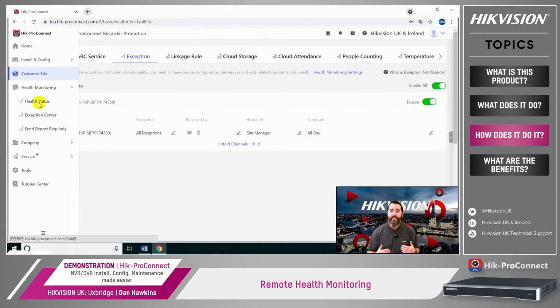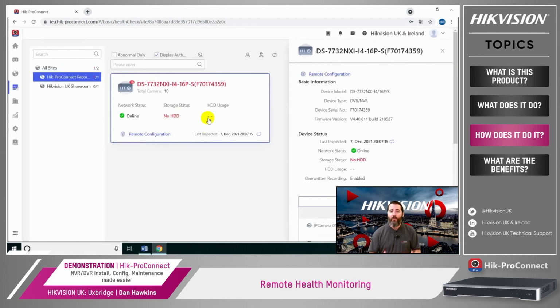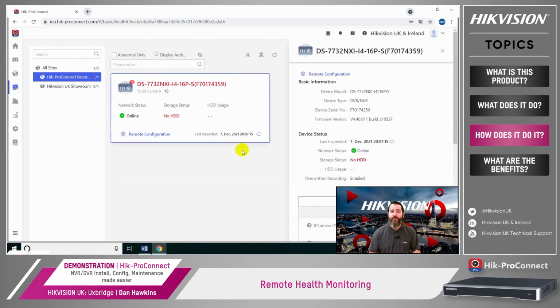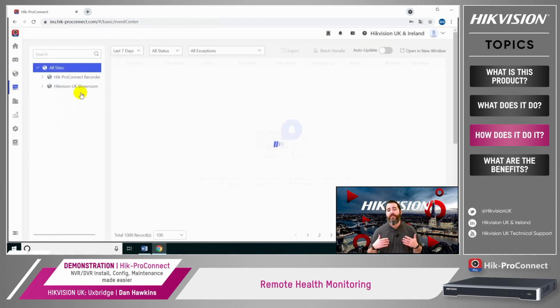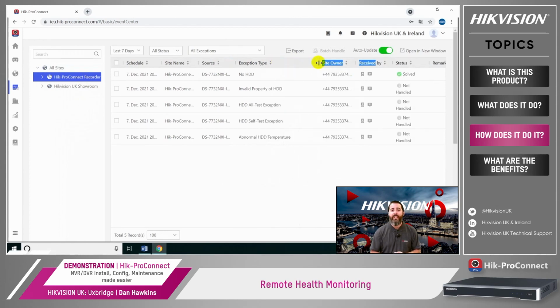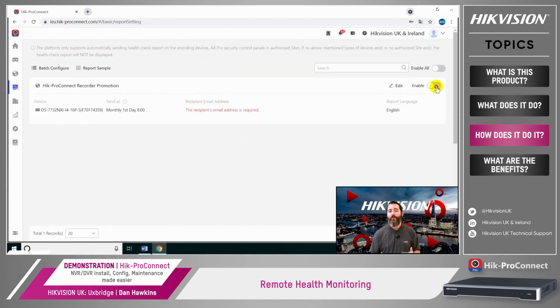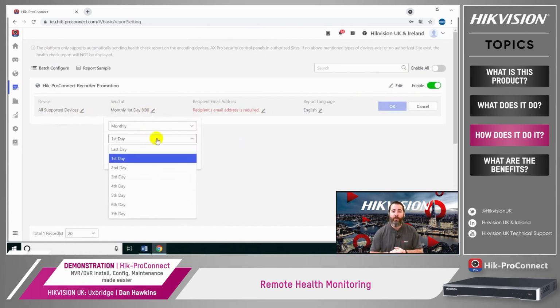Health monitoring is one of the core parts of remote maintenance, and it helps us to be proactive and can provide a quick inspection for devices' network status. Even the exact time and duration of a device which has gone offline can be displayed on Hik-ProConnect. The real-time exception notification from recorders can be sent to both Hik-ProConnect and Hik-Connect, such as a hard drive error, abnormal temperature, or even offline channels. All of these exceptions are stored in the health monitoring module of Hik-ProConnect and can be handled, exported, and sent to both installers and end users in a daily, weekly, or monthly report.